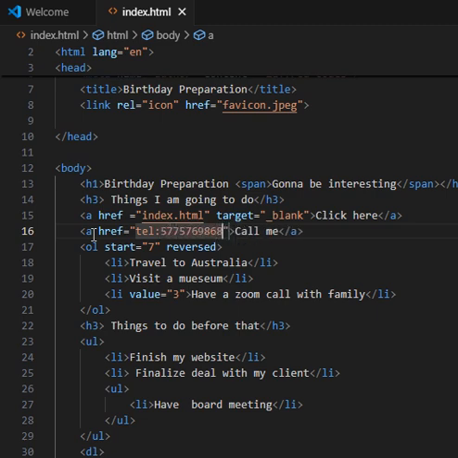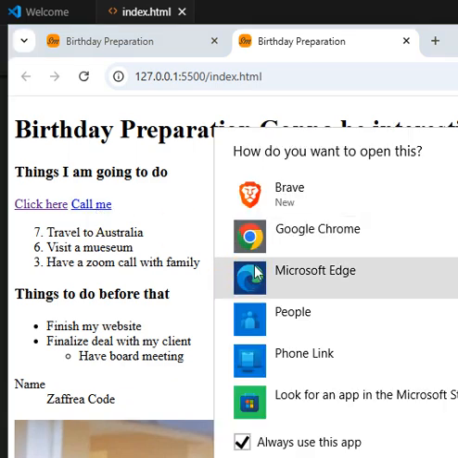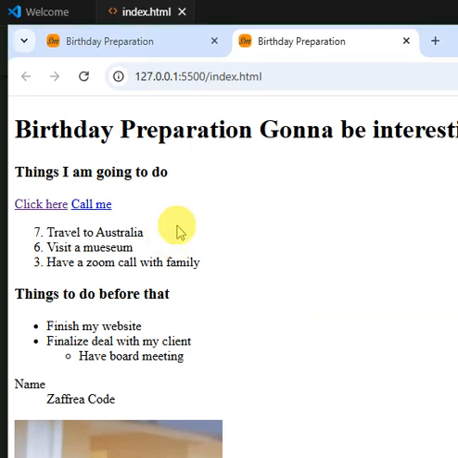So let me put this. Okay, so you can see the call me here. So if you click on this, it will allow you to call the number which you put on that href. If you click on this, okay, I don't have internet connection, so you can look for the app that is going to make the call.